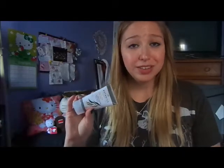So when I first got the Boots Botanics clay mask in my box, I was really excited, and I opened it up and wanted to test it out right away. So the first night that I tested it out, I opened it, and it ran everywhere. It was a mess. I wasn't expecting it to be that runny. I've never had a clay mask as runny as this one. That would have to be probably the only negative about it, is how runny it really was.